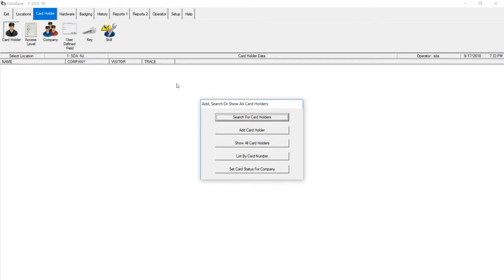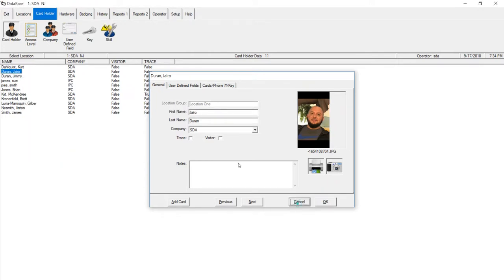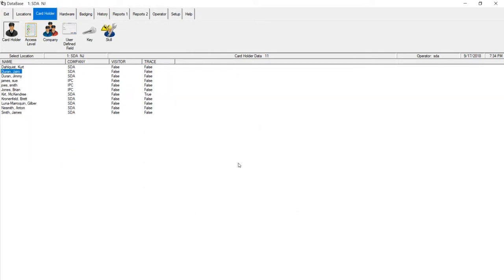Okay, in the card holders window that pops up, we have add, search, or show all card holders. So for example, if we were to show all card holders here, it will show all the card holders we have in the database. You can look in the middle, we only have 11. Certain places I go, they have as many as 2,000 to 3,000 card holders in the system. So by showing all card holders, you can see everybody that you have in the system. And you can navigate it by, if you know the letter of their last name, you just press the letter, and it will take you down to it. For example, we just click on this one.